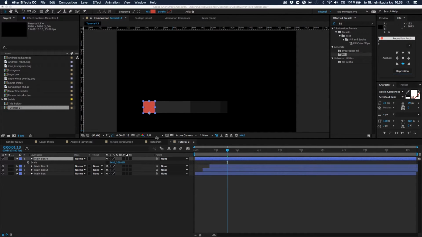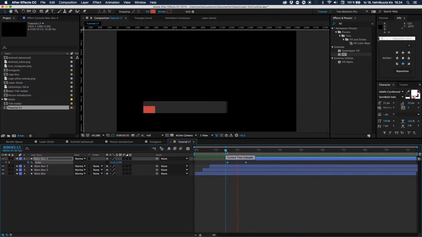Alright, so now let's go ahead and add some scale to it. But I can trim this layer just a bit so I don't get confused of where it starts. Hit S on your keyboard and hit scale. Then go and move that, for example, 3/4 of a second, and take the y-axis to 0. So then this will animate from down to up, like an elevator. Okay, enough with the jokes.